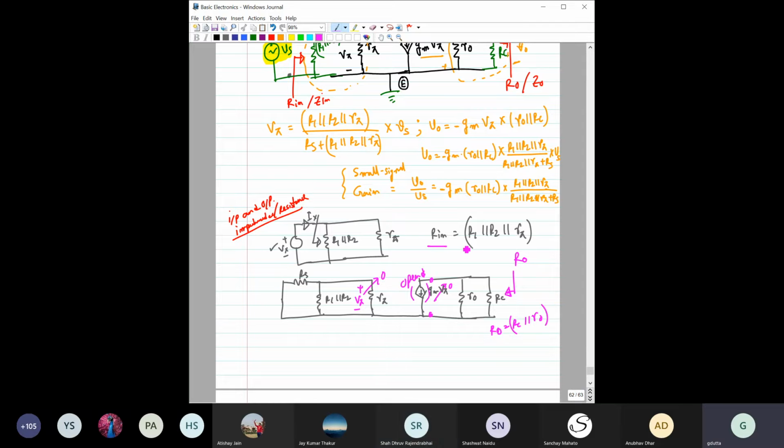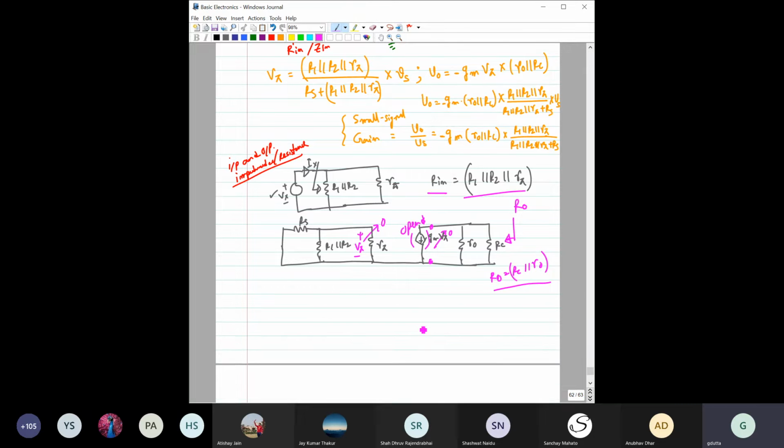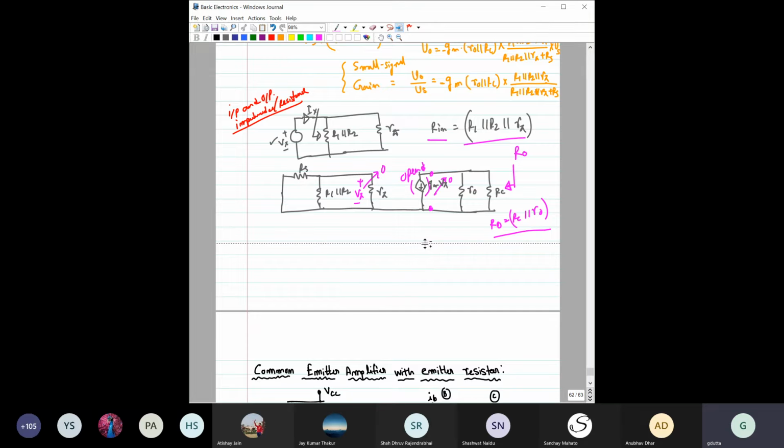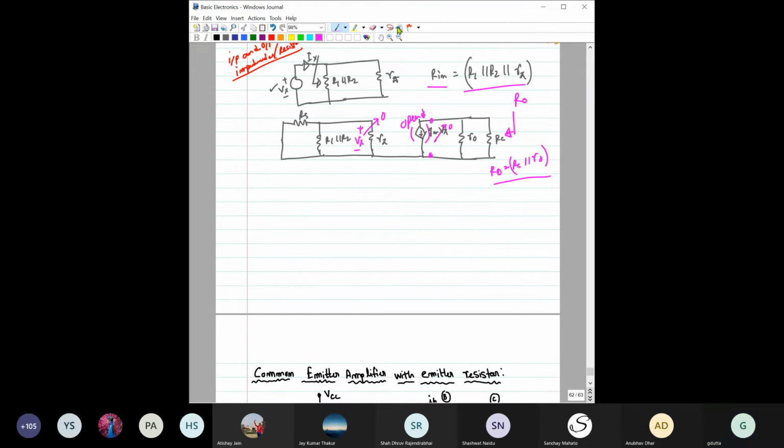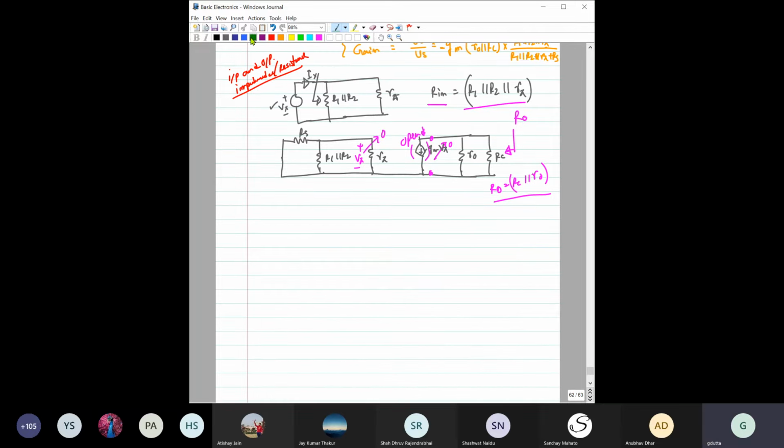So like that, you can find the input resistance or input impedance of an amplifier, and the output impedance of an amplifier. Now you might be thinking why these parameters are important. So quickly we can discuss that. The importance is, suppose let me take this amplifier as a black box for the time being. Okay, so say this is that amplifier.